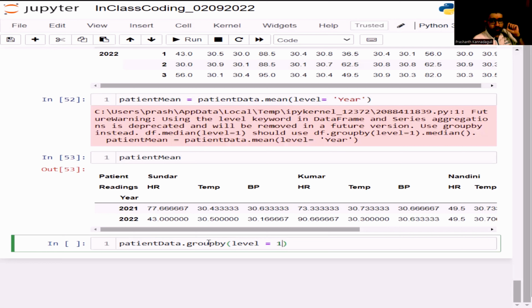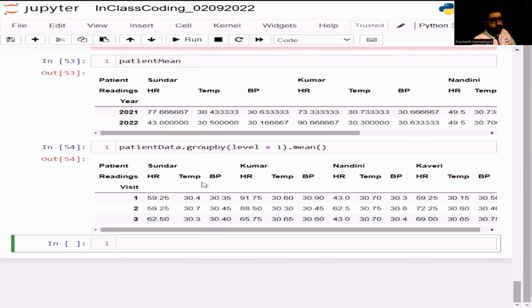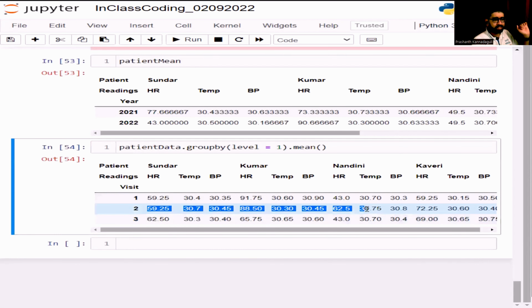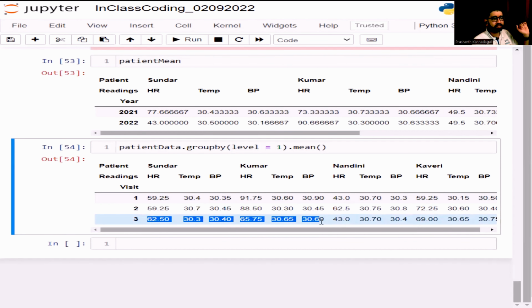For both years, what happened in the first visit, you group, and then you take the mean. You see here, now the years are not there. I'm clubbing visit number 1 in every year and then taking the mean. This is the mean of the first visit in each year, doesn't matter which year it is. The next one is the second visit in each year, then the third, etc.